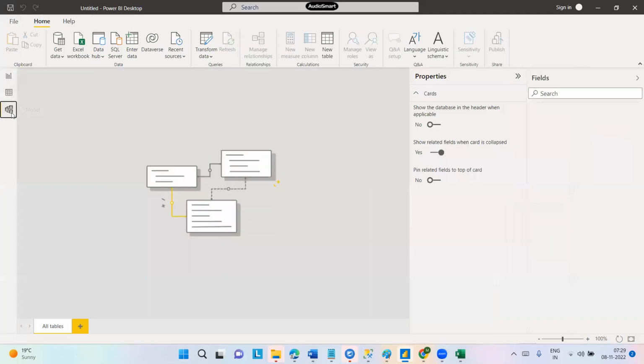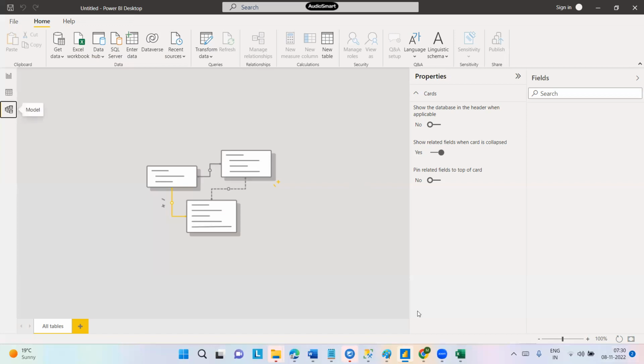So what is the model section? You remember we talked extensively in the initial three or four sessions about the modeling part: facts, dimensions, star schemas, hybrid schemas, slowly changing dimensions. We talked about them because they are needed for the modeling part of Power BI. Remember this: if you want to be good in the modeling side of it, data modeling is very, very important.